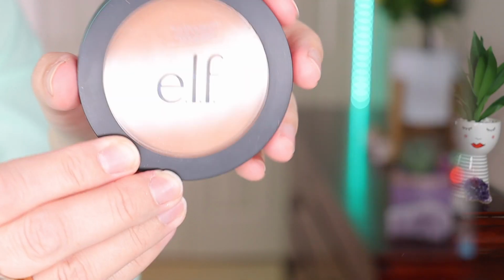Anyways, we're getting off topic. Now the foundation's applied, concealer. Let's prep the eyes. Eyes, it's always the same, MAC in the shade Painterly. Next, I'm gonna go into a bronzer.